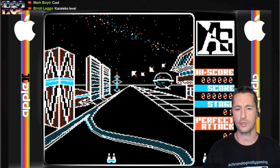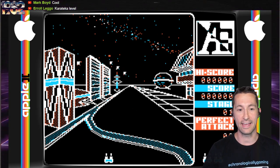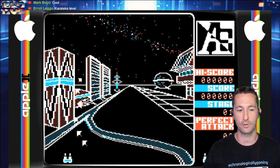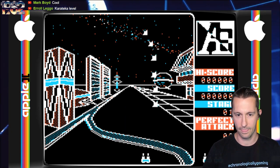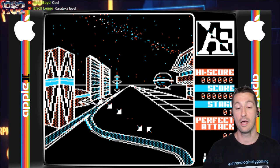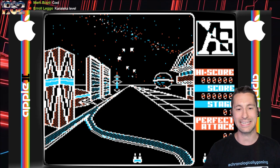But here's the deal. Whenever you push the fire button, notice my shots just fade off into the distance. I'm holding the button down for my paddle control, and it's just doing nothing to the shots. This employs a mechanic where you have to let off of the button to make a small explosion as I die at the bottom. So the timing of this depends on you not just pushing down the button, but releasing the button.